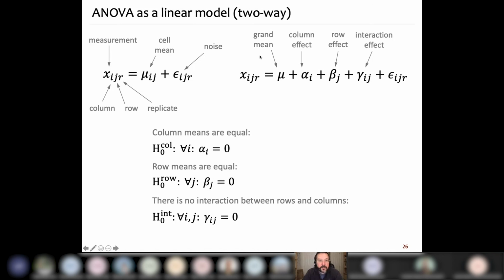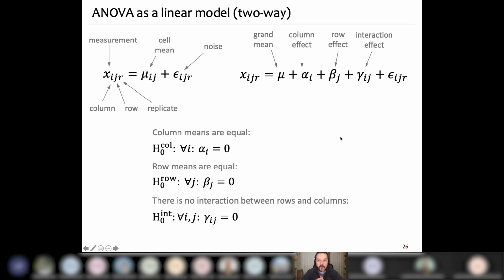We prefer to split it into different components. There will be the effect from the grand mean. This is our baseline. We measure everything with respect to this. Then there is a column effect: how much a given column in the table affects the final result. Row effect. And then there is this interaction term. I will try to explain it in detail a bit later. And the noise term.